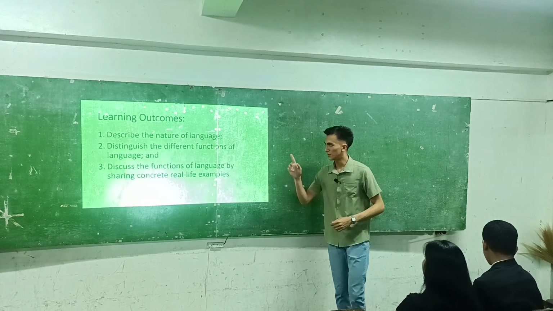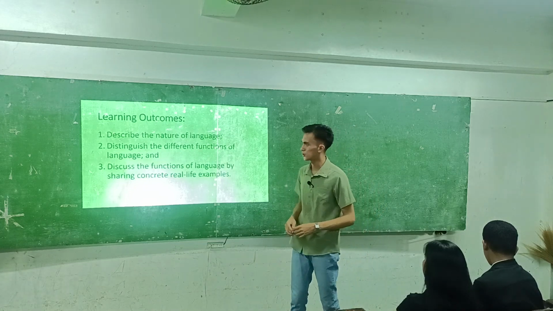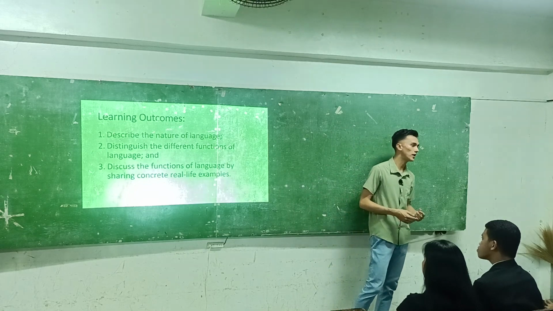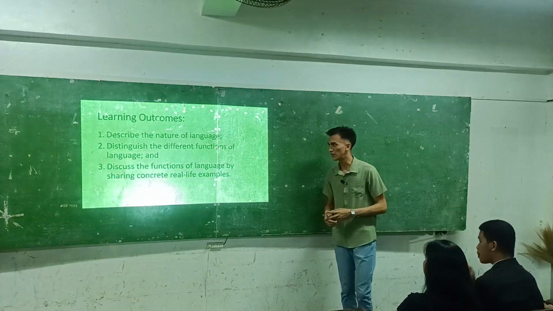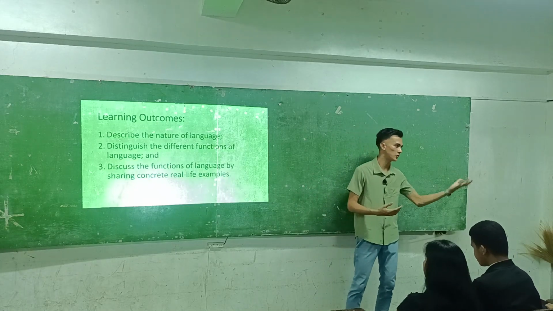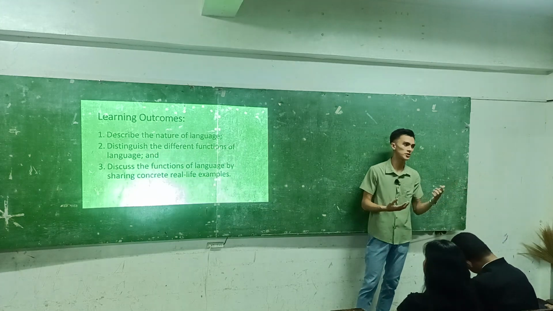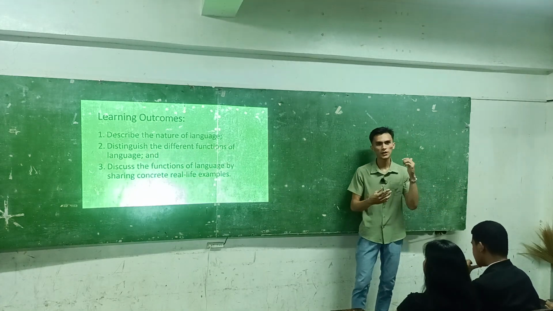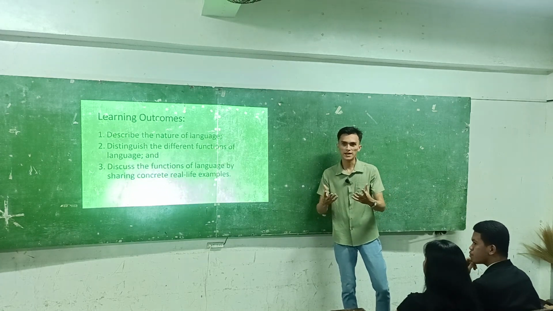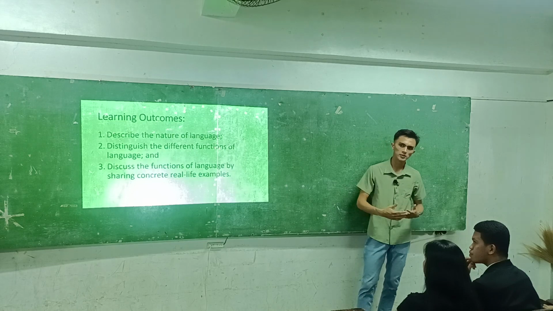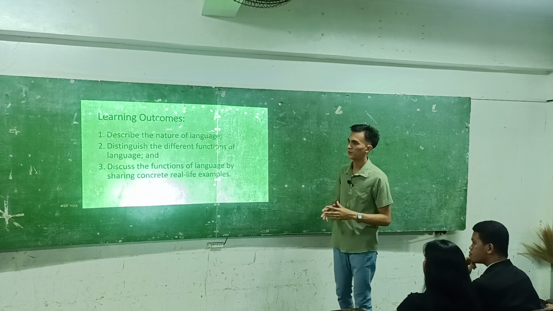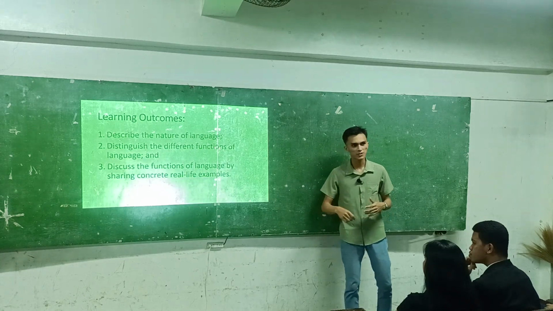Okay? Number 2, distinguish the different functions of language. You have to differentiate at the end of this lesson. Okay? You should differentiate the different functions of language. Kung ang language ba pang-communicate na gyud sa uyab, pang-communicate na gyud sa imong seatmate, no? Or is it for a holistic purpose? Or is it for a purpose that is to make a societal impact? Okay? Or language ba gyud para ba gyud sa written or spoken?